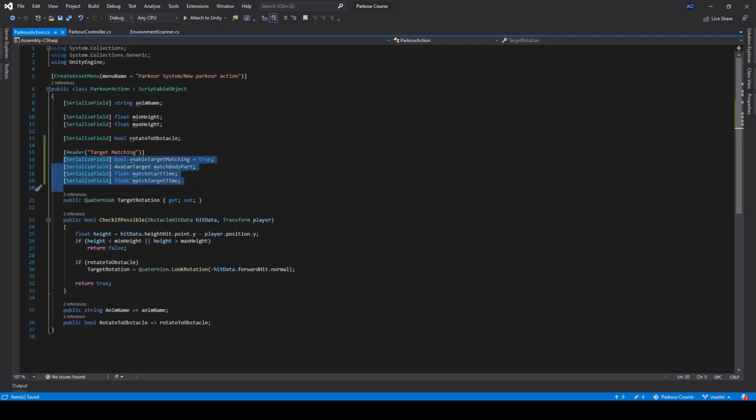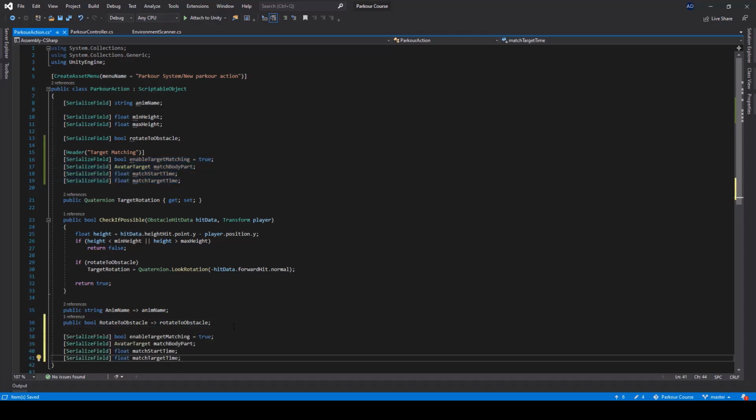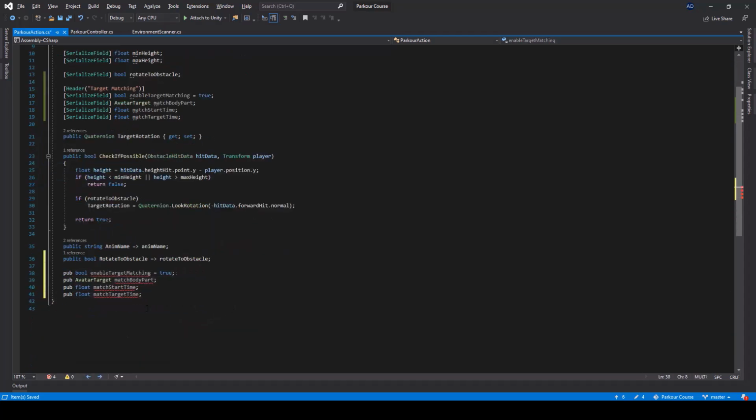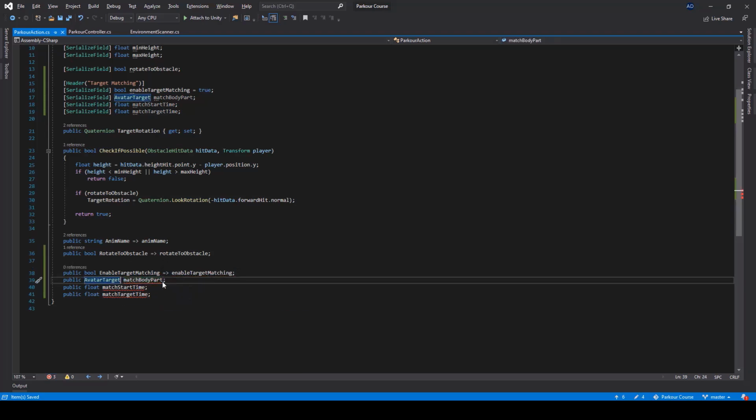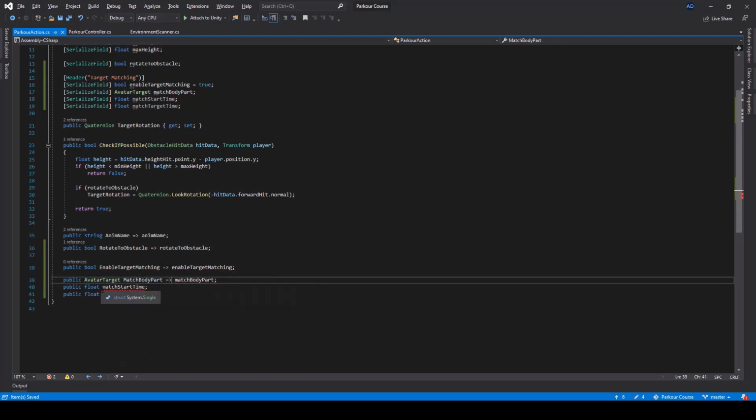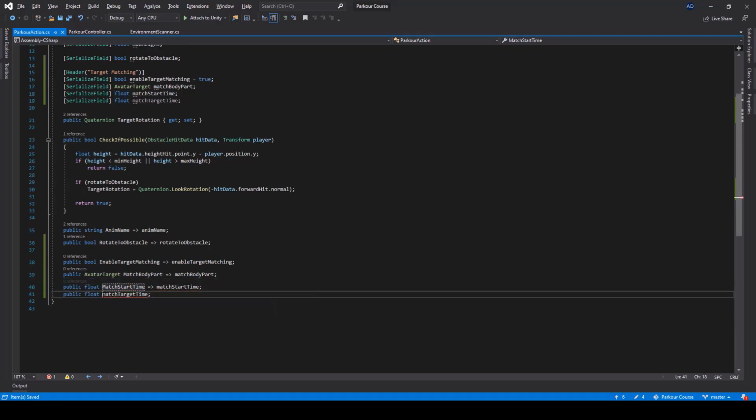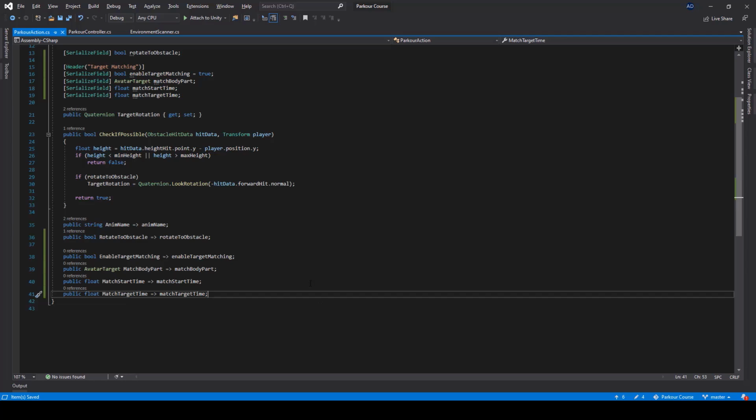So let me go ahead and do that. Okay, so I've created properties to expose all these variables.